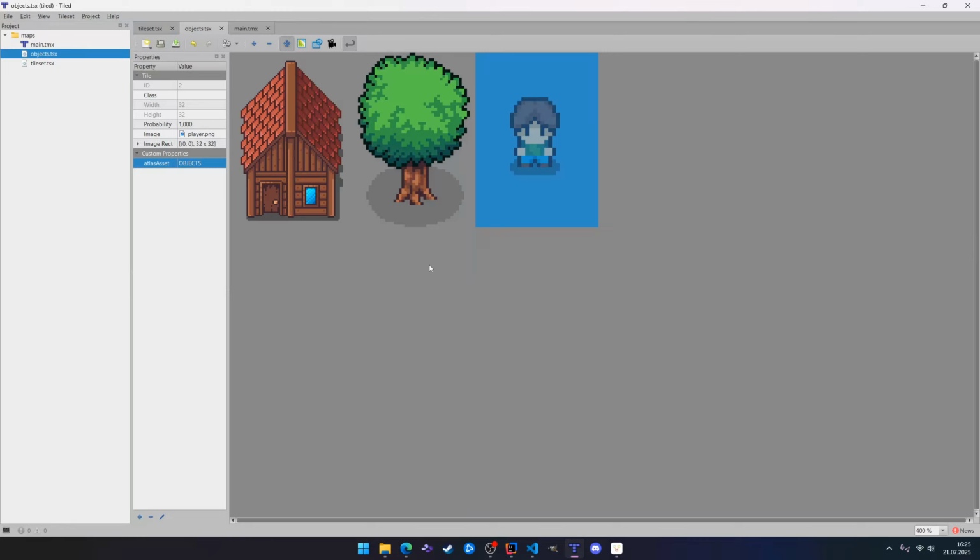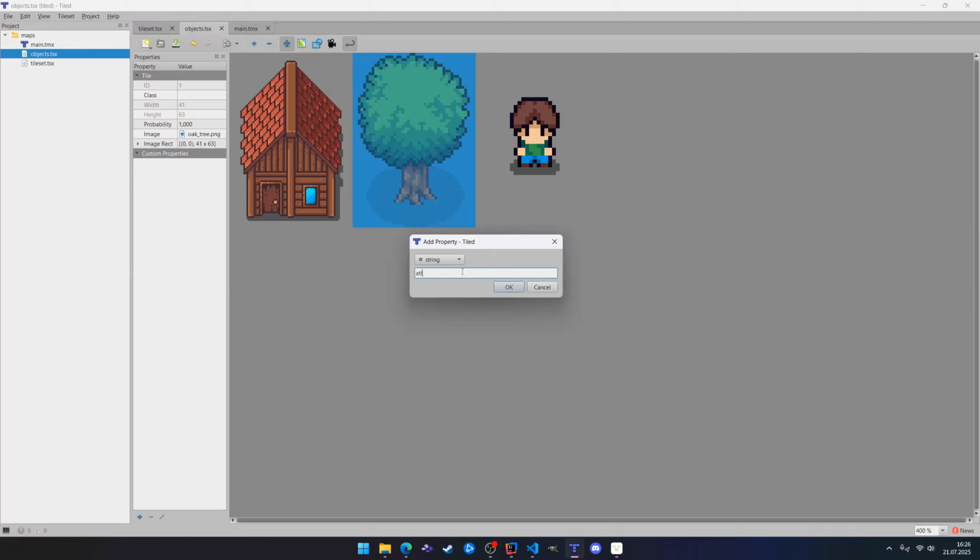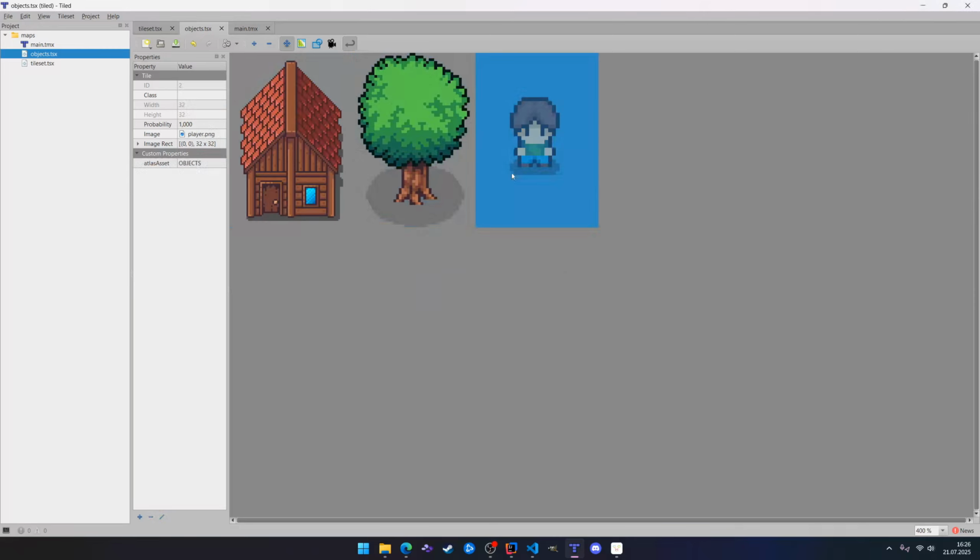Because what we could have, in a real game, we could have multiple texture atlases, maybe one for the different props, maybe one for different objects, maybe one for enemies. And somehow in our game, we need to know to which atlas a specific object belongs. And we link that with this string. So I will create this AtlasAsset attribute now for the other two objects as well. Okay, so we have that available for all three objects.